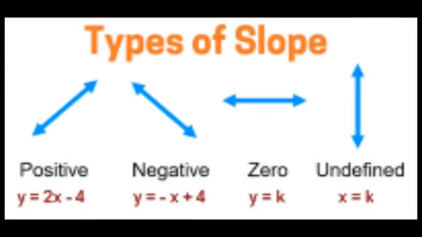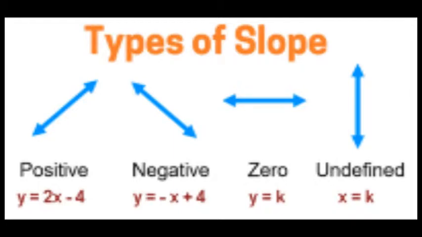A few things with slope. Notice we have a positive slope. It's slanting towards the right. A negative slope slants towards the left. Then there is a zero slope. You can almost think of if you're skiing on this slope, where are you going? You're going 0. You're not going anywhere. You're not moving. So that is a zero slope.